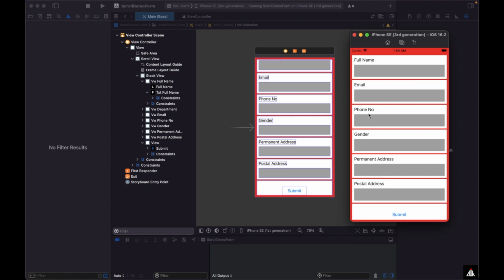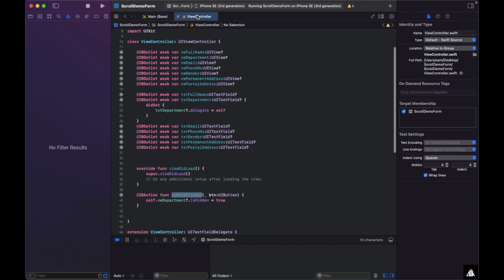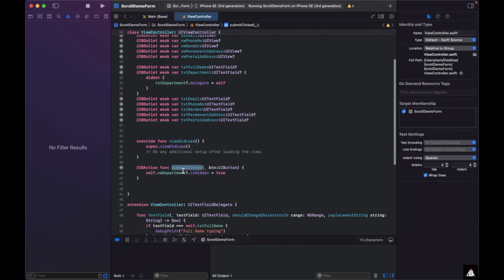That is the beauty of the stack view. Whenever any view is inside of the stack view and there is some change on the inside view, they automatically rearrange. The same feature is available on Android, they use gone. The same thing we can achieve by using isHidden equal to true. The only condition is that the particular view needs to be present inside the stack view.